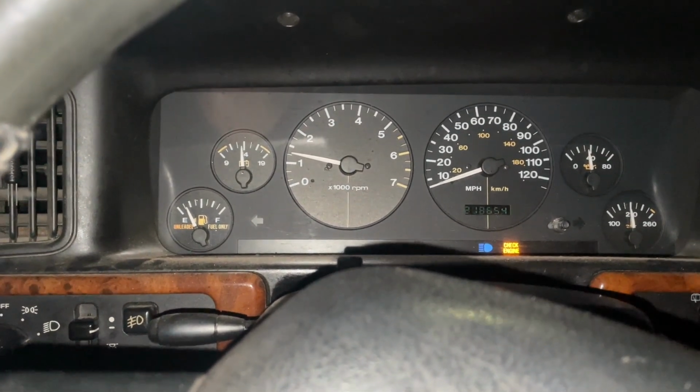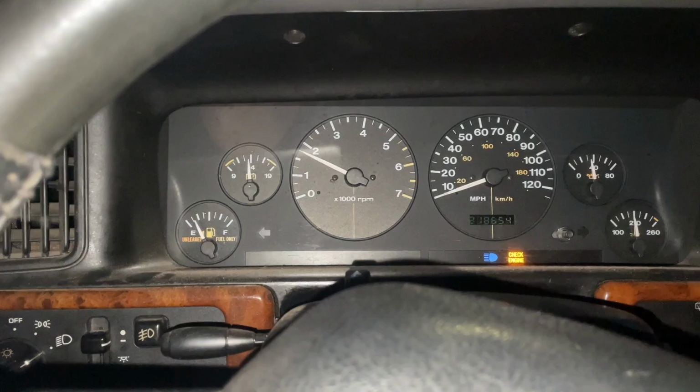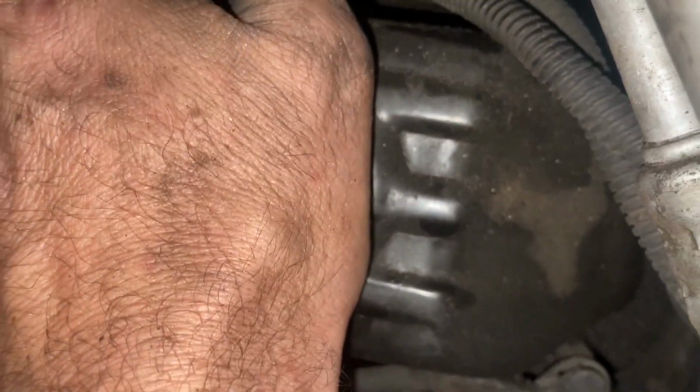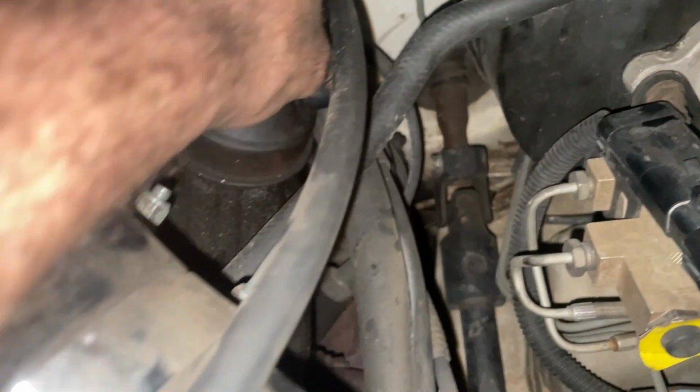Is this normal? Check this out. That's the PCV line, right? Cat everywhere.